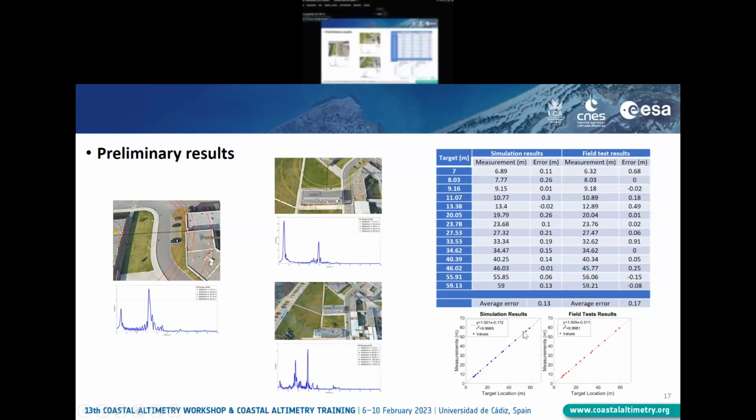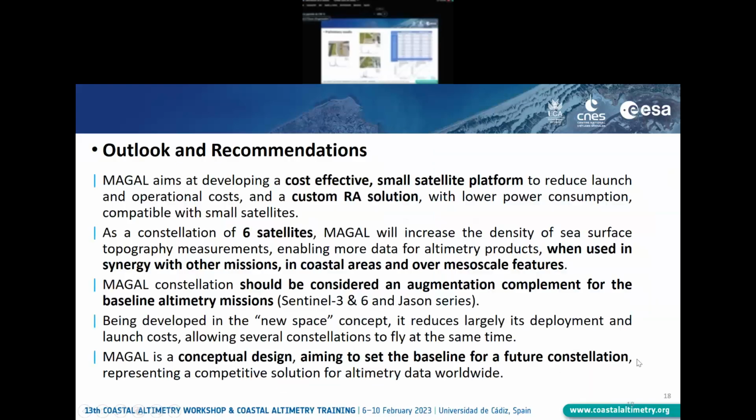And we can see that the results are well aligned. So we expect, for a single measurement, an average error that is below the requirement, which was 20 centimeters. So, about the outlook and recommendations.